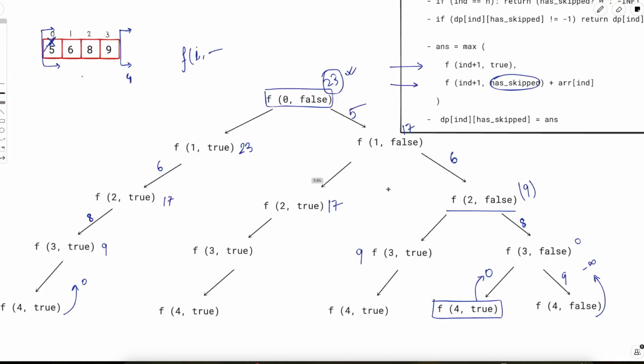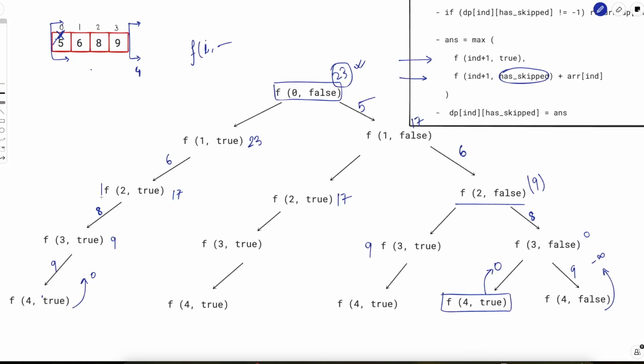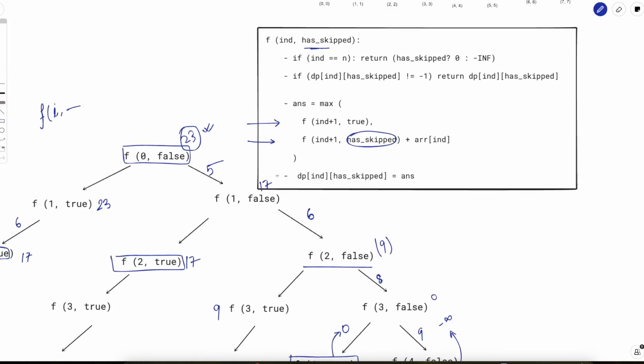Now as we have already seen that some states occur again and again, so you might have to calculate the same state again and again. To skip that, you can simply save the value of a particular state, and in the beginning, before calculating anything, you will just check whether you have actually calculated the value or not. If you have calculated the value, you will simply return this without moving anything further. If you haven't calculated the value, you will run this algorithm and calculate the value as well. So hope this entire solution makes sense.